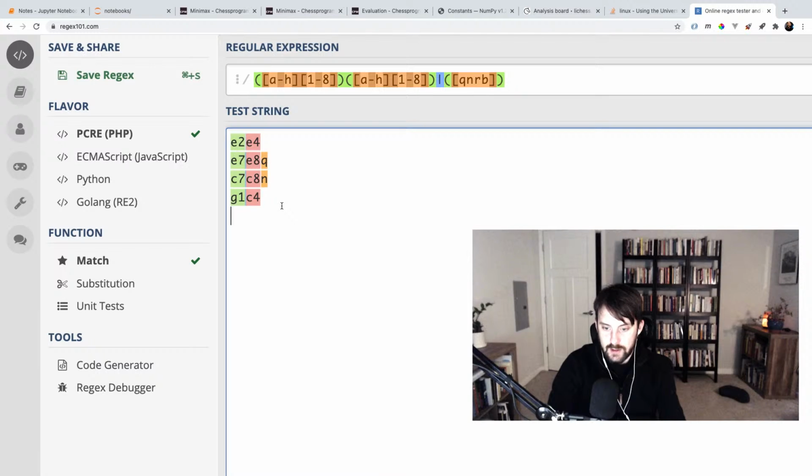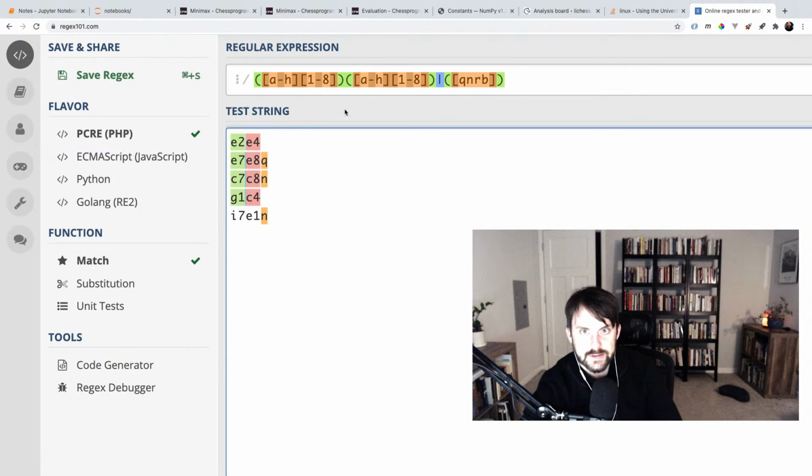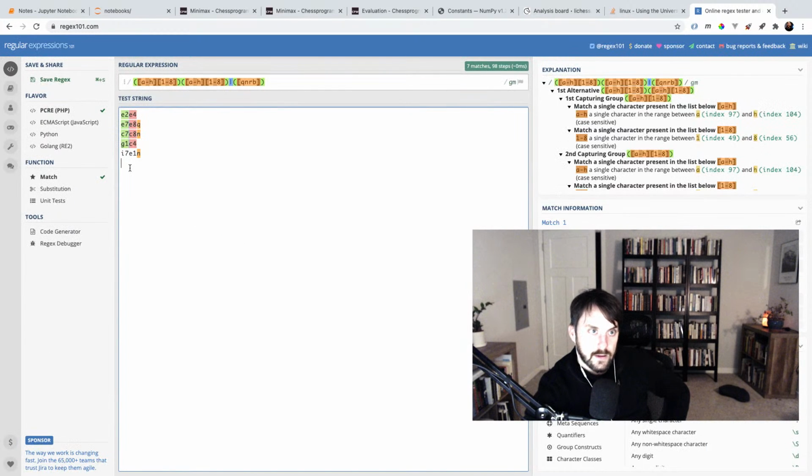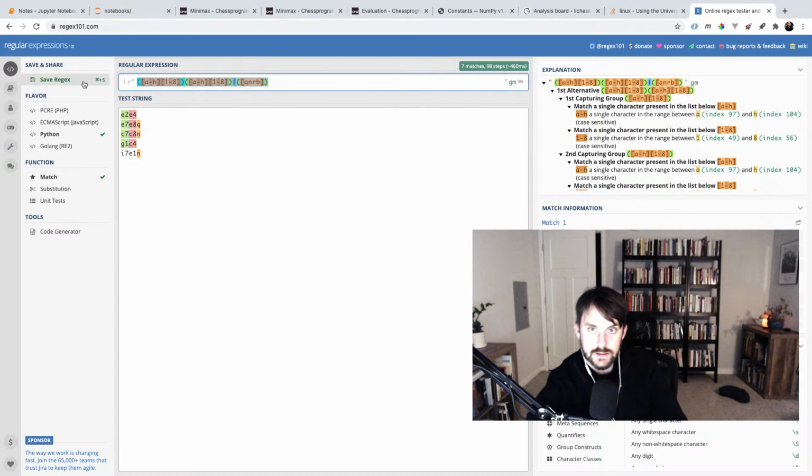Let's make sure that no garbage can get in here. So like I7 to E1, knight. I see. We need to make sure of this, and we can do this without the fancier regex. We can just assert that there are capture groups for the first and second capture group. Alright, so Python, yes, still valid.